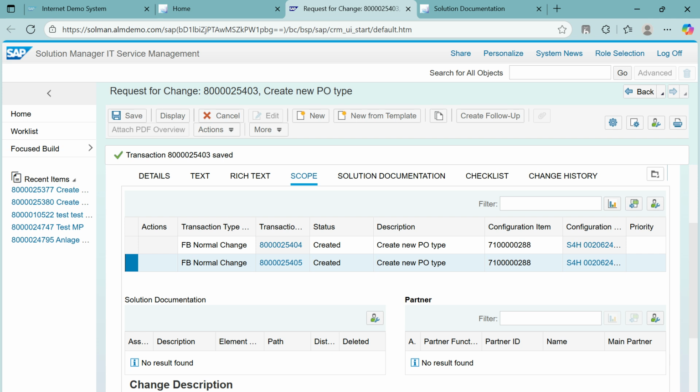Okay, this is about how to create the request for change, how we can work in the different statuses and stages, and who is responsible for each stage. In upcoming sessions, we will discuss the important fields available in this request for change, what these transaction types like normal change are, and what a request for change is. We can discuss that in detail in the upcoming sessions.